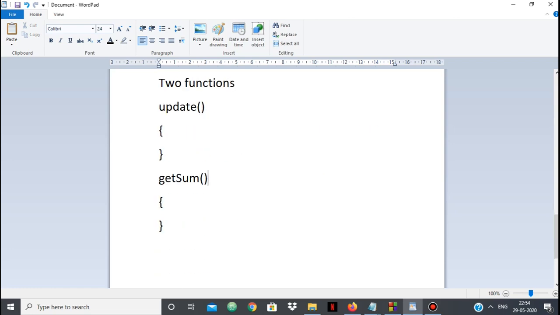Get sum returns the sum till a number. So if I have get sum of n, it will return the sum till n. And update is simply index comma value. What this function will do is update the value at index by adding value.